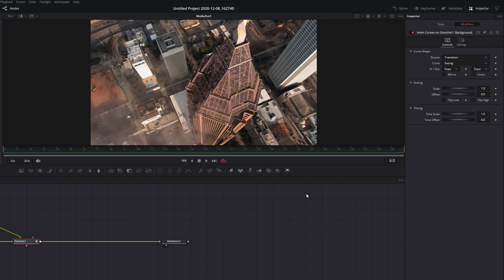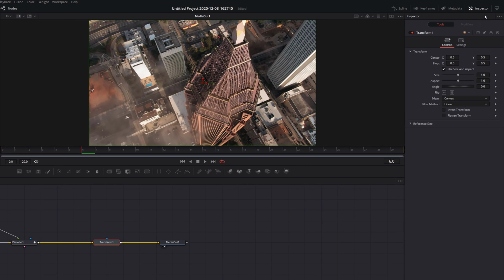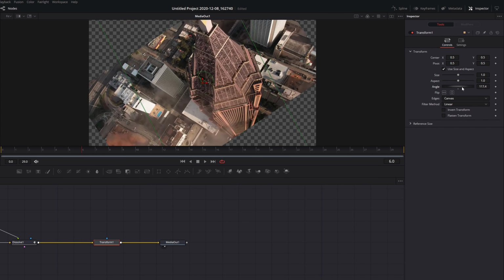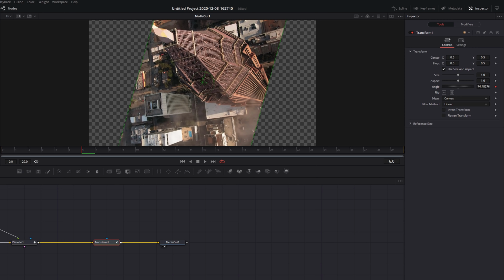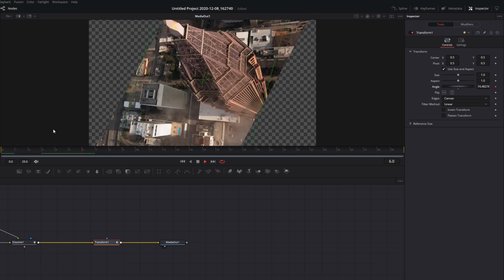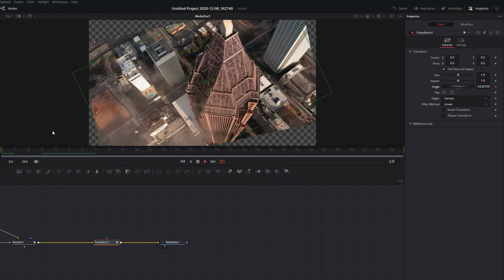So next we need to add a transform. On your little shortcut menu here in the middle, give this one a click, put it down on this line so the line turns yellow and blue like so, and then release. And we've added our transform node. Still within the inspector, it's the angle that we want to change. But again, we're going to use the animation curves because it's way easier than trying to keyframe anything. So right click on the word angle, go to modify with, and then select the animation curves. And what that will do automatically is put a 360-degree spin on the transition. So that's starting to look like what we want already.